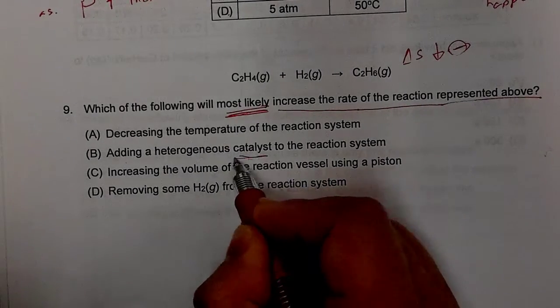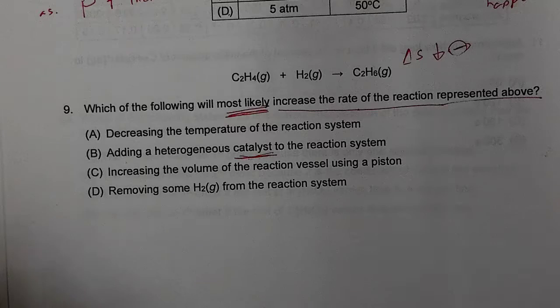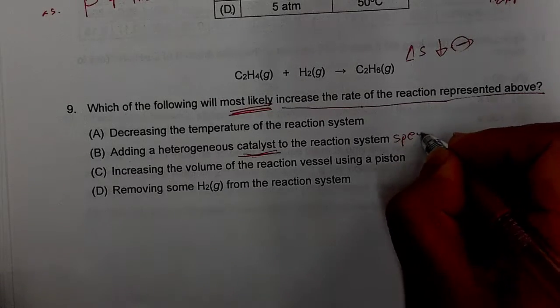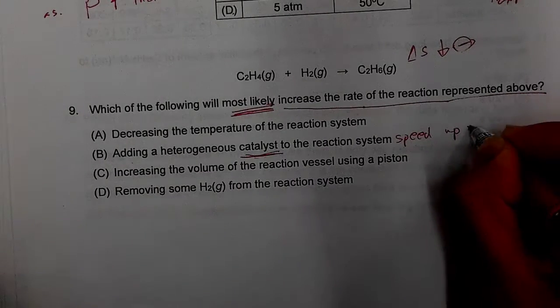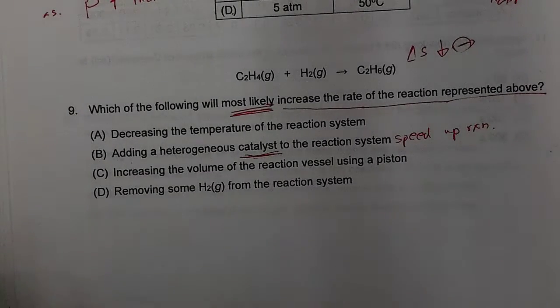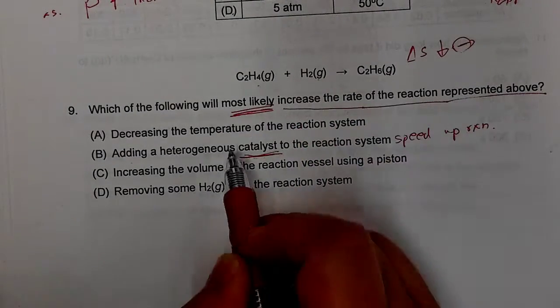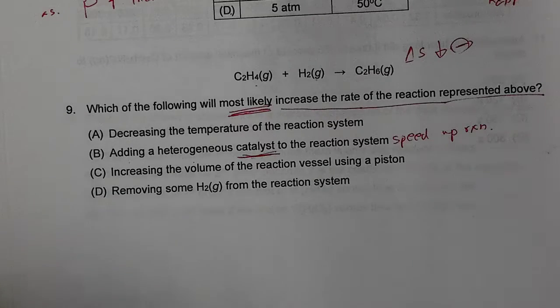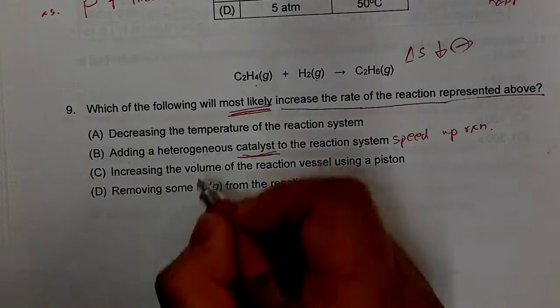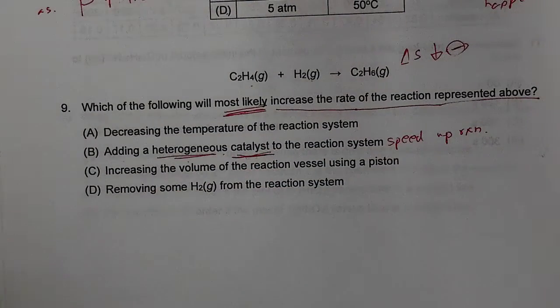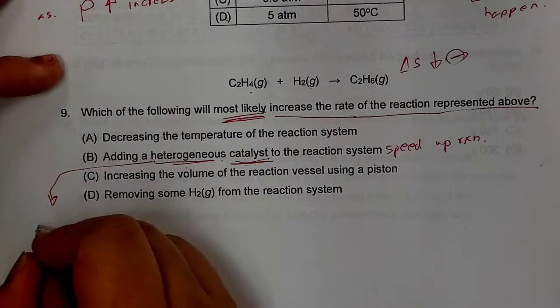Okay. Anyone know this? What did a catalyst do? What do you mean by a heterogeneous catalyst? That means different states. So in this case, see how these are gases? That means your catalyst is either a solid or liquid. Okay. Yes. Good question. Heterogeneous just means a different state. Okay. This just means different state.